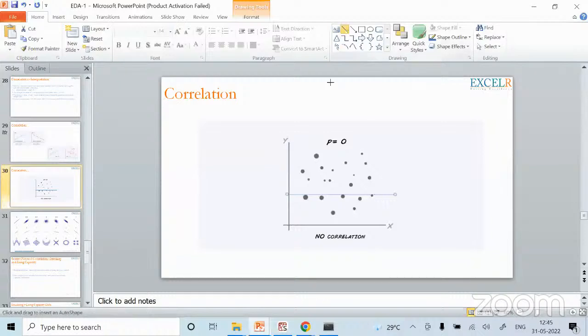You can do the same thing the other way. If you draw it like this, what does this line show? For the same value of x, you have these many values of y. For example, if this is x2, then y has values of 10 and also 100, if this range is between 10 and 100. So ideally it is not changing. The value of y is not changing along with x, and that's the reason I'm saying that it has zero correlation. Okay.